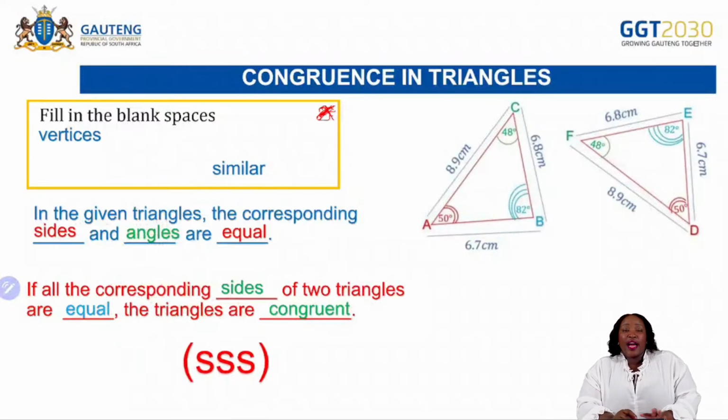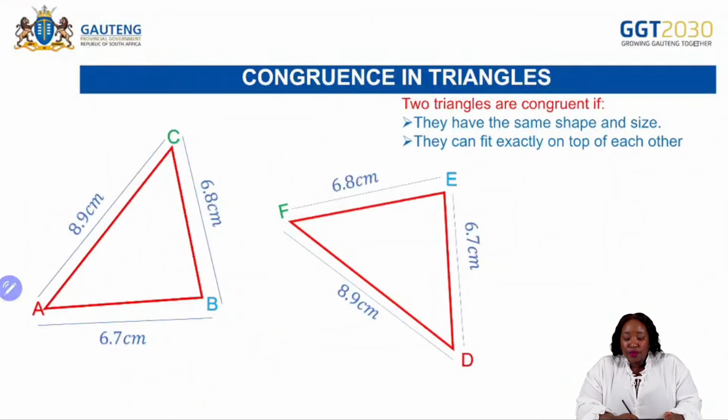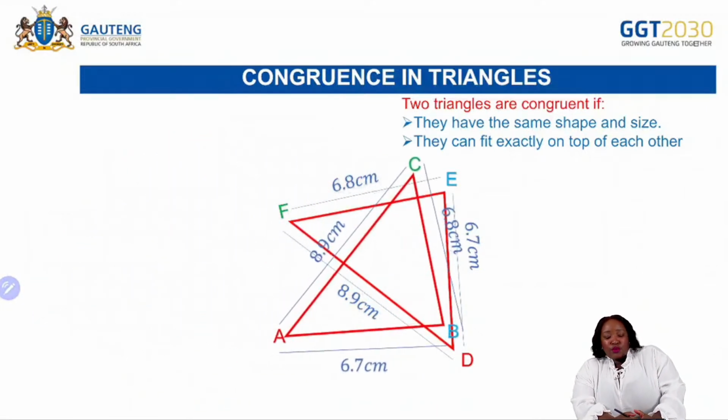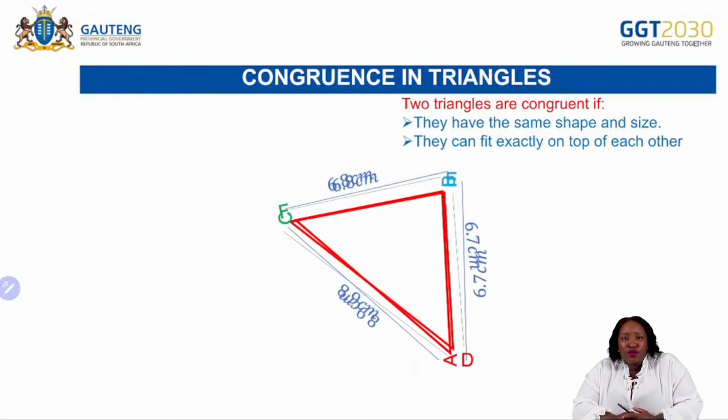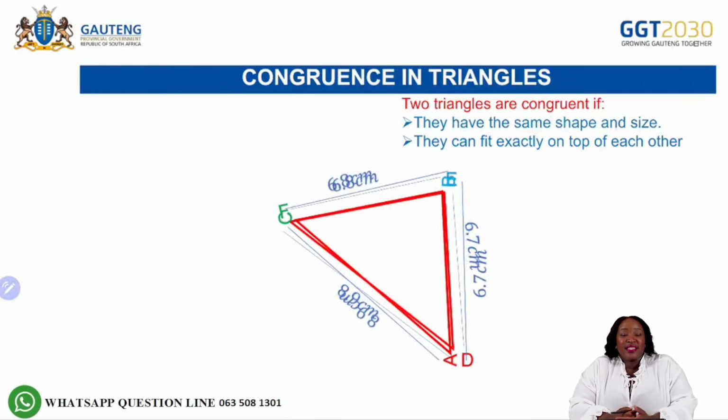Okay, so you'll encounter this statement again as we discuss the conditions. Don't worry if you need to go through it. So like we said, two triangles are congruent if they have the same shape and size. And we also said that means they must be able to fit on top of each other, right? They should be able to fit exactly on top of each other because their angles are equal and their sides are equal, right? That's what we said, right? So would we be able to do that with our two triangles? Let's see. We are sliding it over, and yes, there they are. They do fit exactly on top of each other as well. All right. So well done. We have just now worked out one of the conditions for congruence.